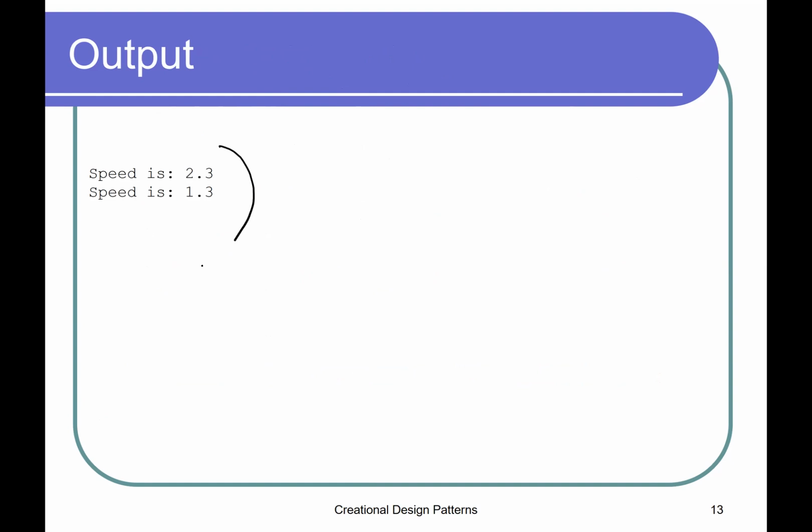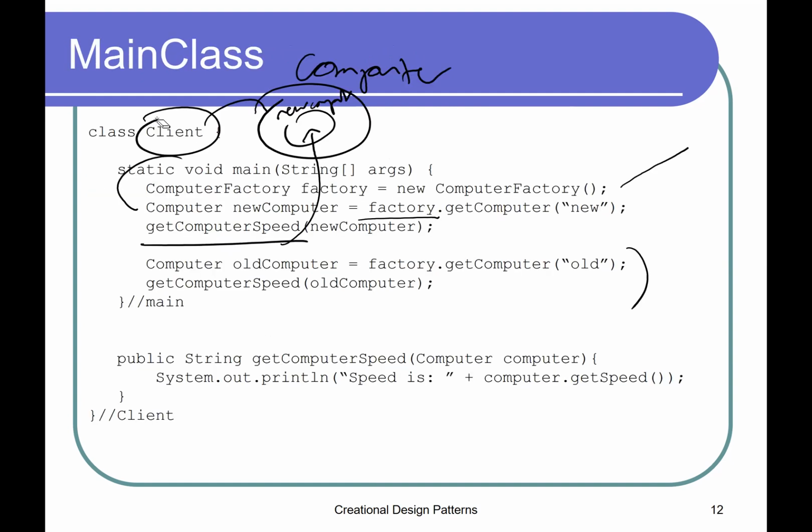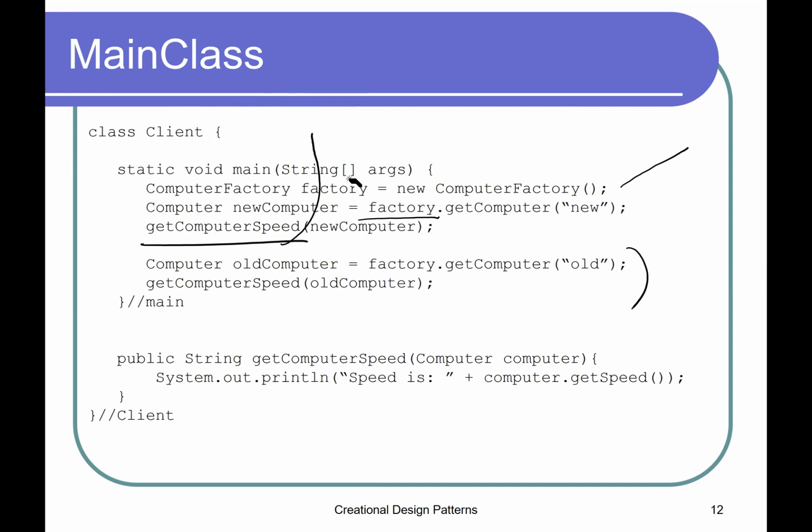Now, the speed, the gigahertz, the RAM: from the perspective of the client, look at the client over here. Do you see a specification for gigahertz, RAM, or speed? Nothing. All they have to say is new or old. That's it. Also, a good thing is that I'm dealing with the concept of a computer. Whether it's a new computer, new, triple new computer, that's not really my business. So it's flexible in that regard, and I don't have to keep updating over and over again.